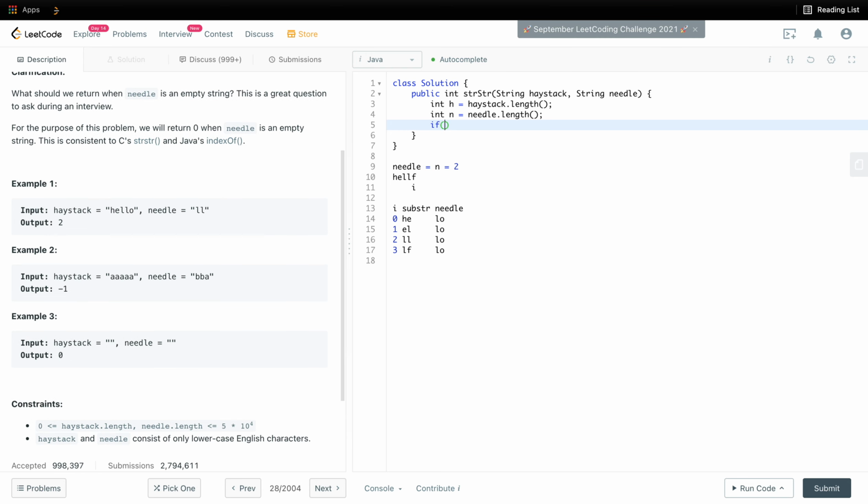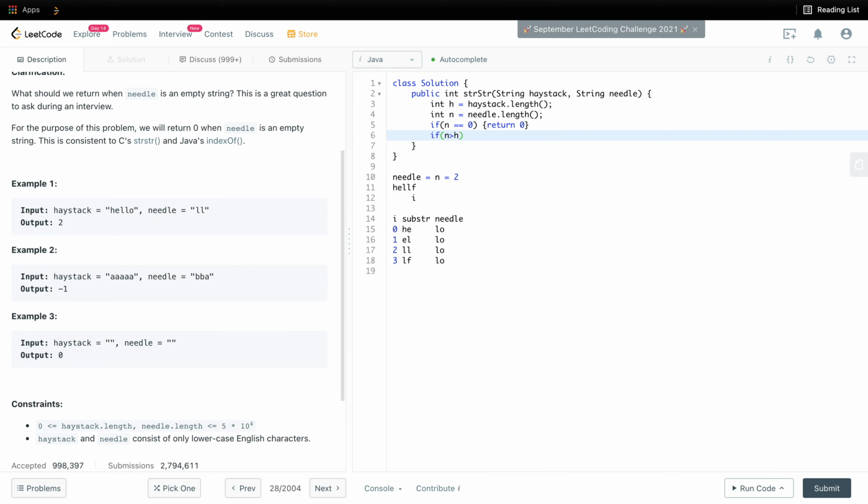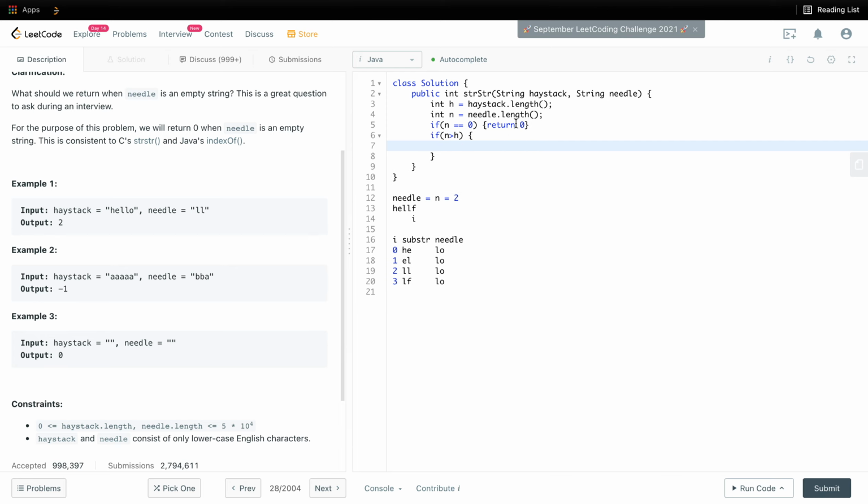So if n equals 0, we should return 0. And if n is greater than h, it means the needle length is greater than the haystack length, and we'll return -1.